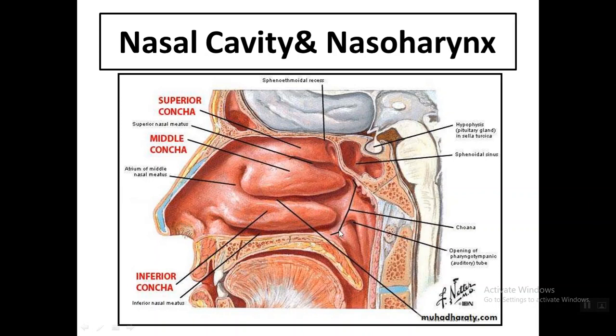leads into the nasopharynx. Nasopharynx, here we can see that the nasopharynx is bounded superiorly by the body of the sphenoid and inferiorly by the soft palate. Posteriorly, we have the first cervical vertebra. On the lateral wall of the nasopharynx, we have this opening, which is the opening of the pharyngotympanic or the auditory tube or the opening of the Eustachian tube. Also, in the roof of the nasopharynx, we have the collection of lymphoid tissue that is called adenoid.